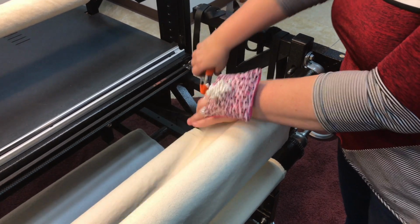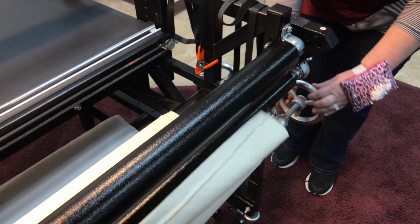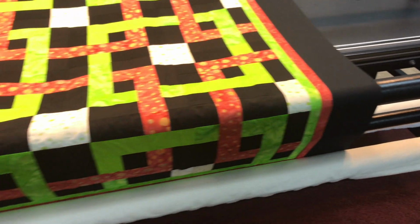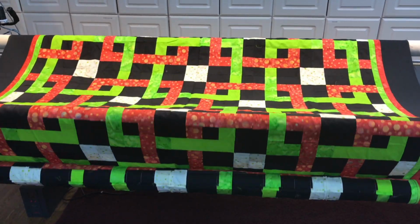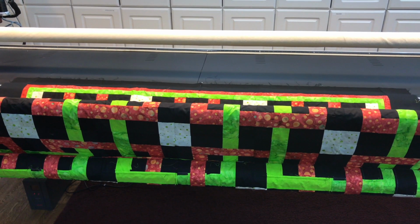Alright, now it is time to take the clamp off the top fabric roller, and then we are going to rotate that back. There's a clip there that you can probably hear clicking. We'll rotate it back. You see how it's nicely flowing because we had it flat? And then when it gets about right there, we're going to stop.